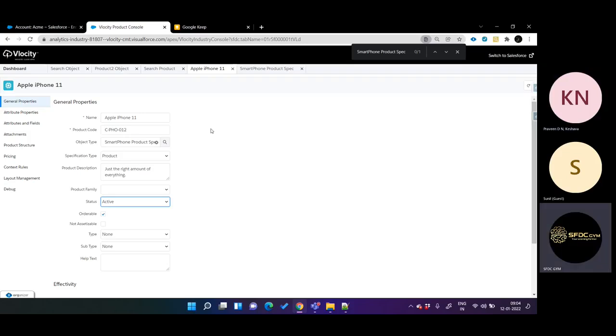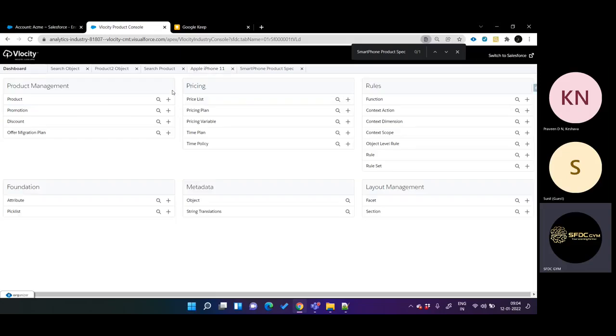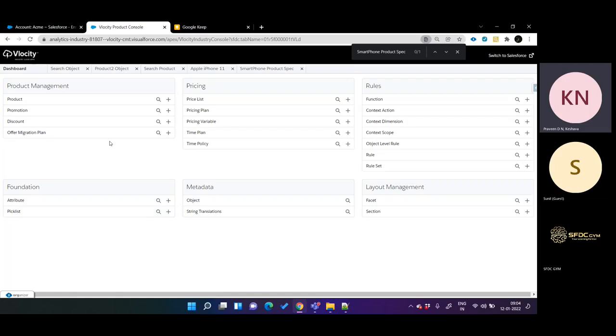The record you have to create from here, not from Salesforce. You have to create the record from this console only. The metadata, like fields: in order to store something in the Salesforce backend, we need a custom object or a standard object.